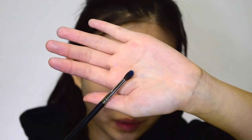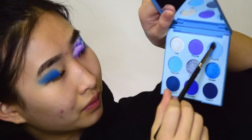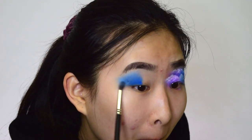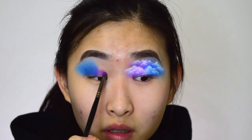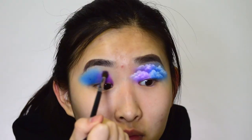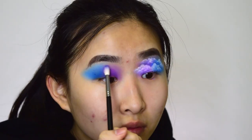Tap off the excess and we're going to blend that in our crease on the outer half of our eye and just pack that all over our lid. This color is really pretty. We're going to get this fluffy brush and blend it out. I like to wing out my shadow, especially for this look because it's going to have a lot of clouds. Now we're taking this light blue shade and blending it out more, blending the eyeshadow really high up close to my eyebrow because we need a lot of space for the clouds. Now we're taking this dark purple from the Lilac You A Lot palette and packing it on our inner half of our lid, making sure to go over the blue to blend it. Once that's all packed on, we're going to get a fluffy brush and blend out the middle. And now we're getting this light lavender color and blending out the rest of the purple.